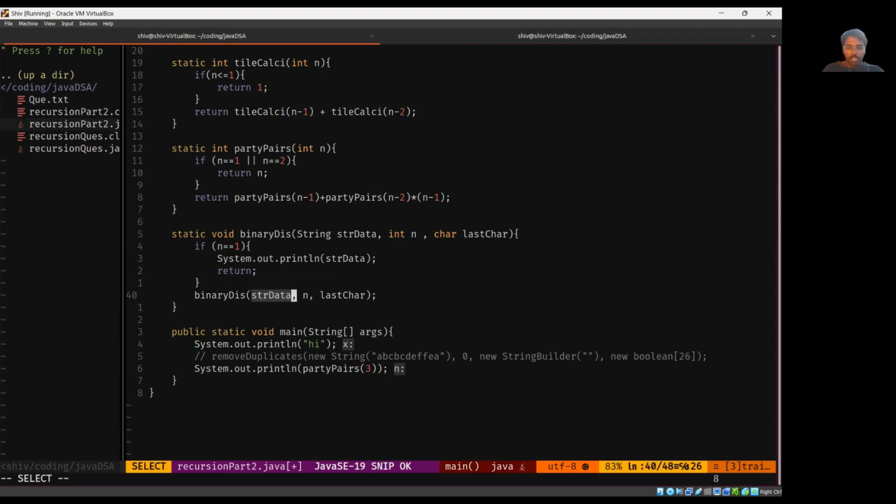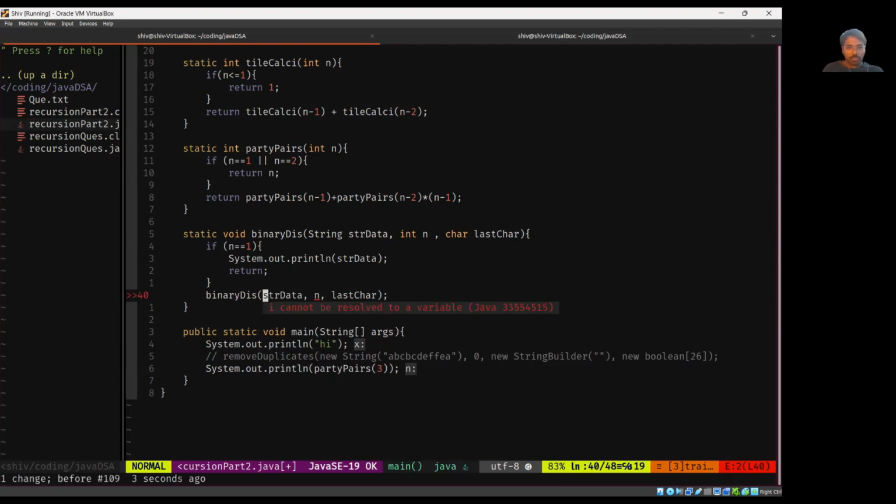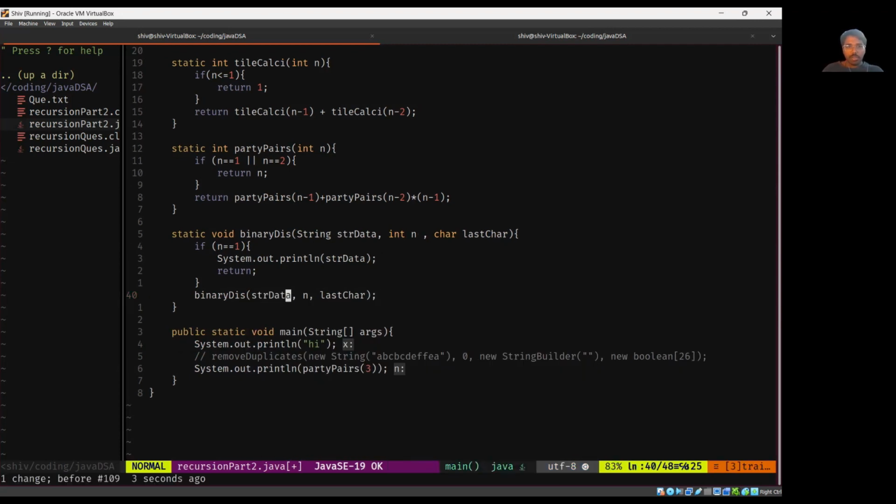Here, string data, what I can do is initially say string data plus 0.